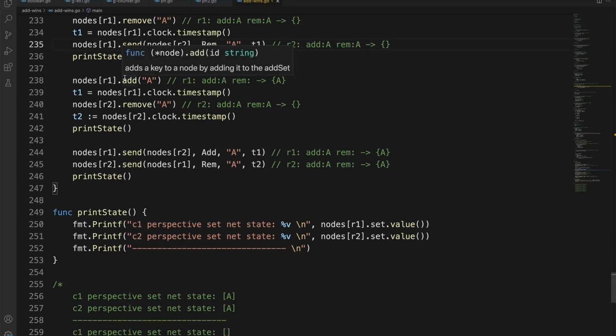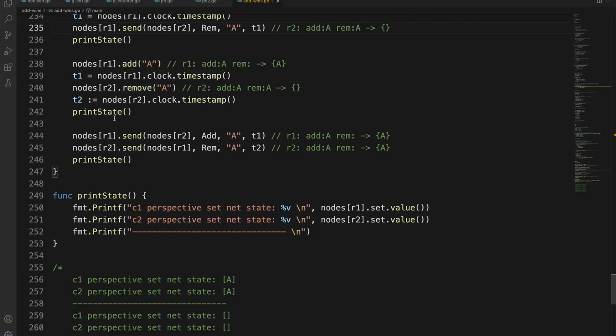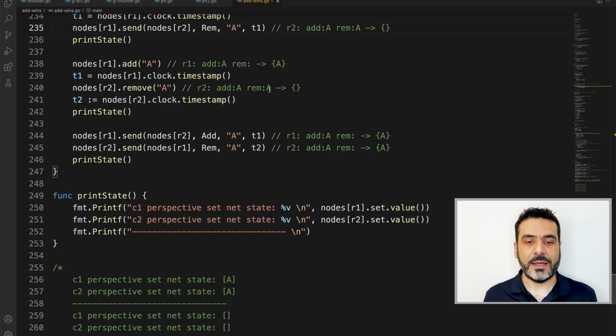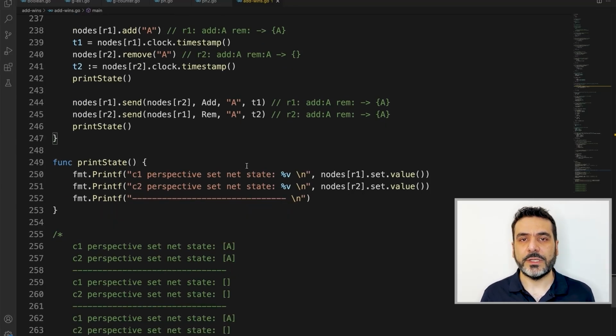Then I re-add it back to replica 1, and what that does is remove it from the remove set. And then at the same time, before I allow the syncs to happen, I remove it also from replica 2. So it was already removed from replica 2, but what that does is create two events. One is at replica 1, that's an addition, and one is at replica 2, that's a removal, and they happen at the same time because the clocks haven't been synced yet. So then I sync both of them, and because of that specific rule that I want the additions to win over the removals, both of them should end up with the same object.